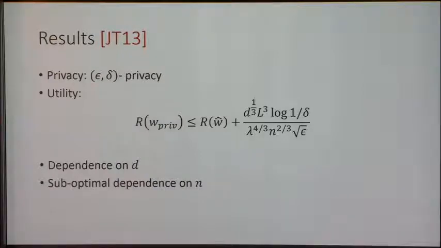Okay, so assuming that somehow we can sample from the distribution, what we observe is an epsilon delta differentially private solution, and the utility, the excess risk that we have, is given by this. And again the same caveat applies here: what we want is a private vector W, or privacy preserving vector W, which is as good as W hat on the test distribution. And if we assume that the test distribution and training distribution are the same, then again we can play this game of changing lambdas and obtain a result.